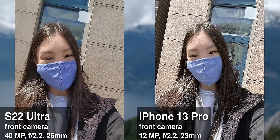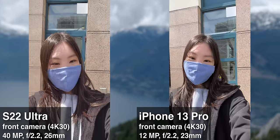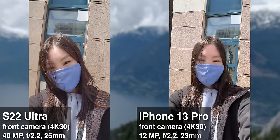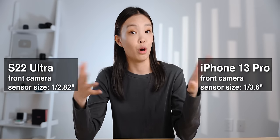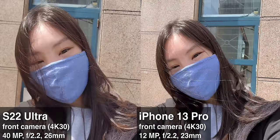Now for the front camera. The Samsung is a bit more saturated, which you can really see in my skin and mask. But I think the bigger difference here is the shallower depth of field on the Samsung — you can see the background is just a bit more out of focus and softer looking, and I really like how this makes the subject stand out and the background less distracting. This is because the S22 Ultra has a larger sensor for the front camera, so unlike in cinematic mode or portrait mode, the background is just naturally out of focus.